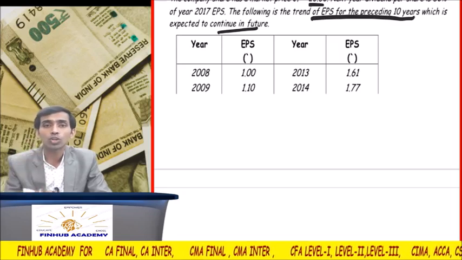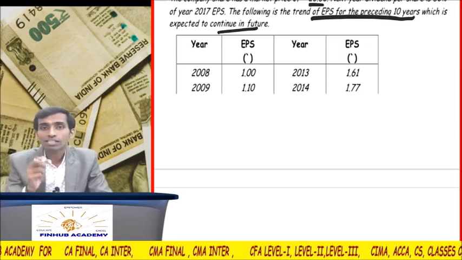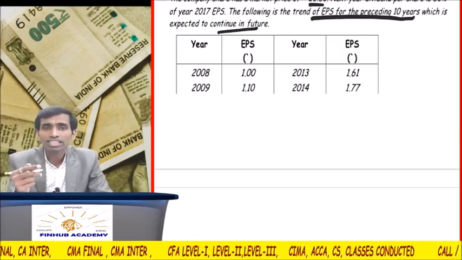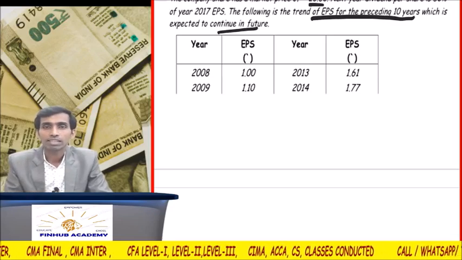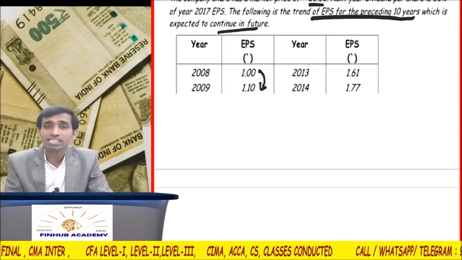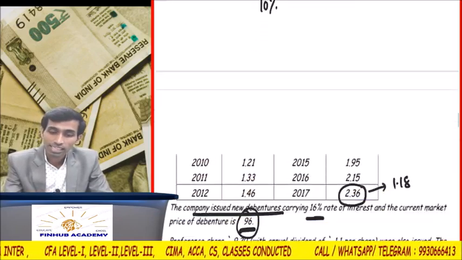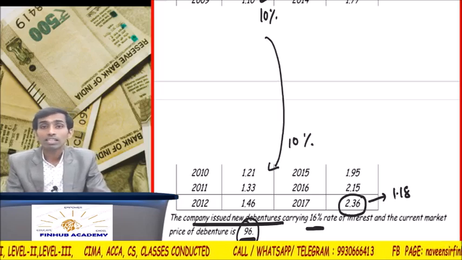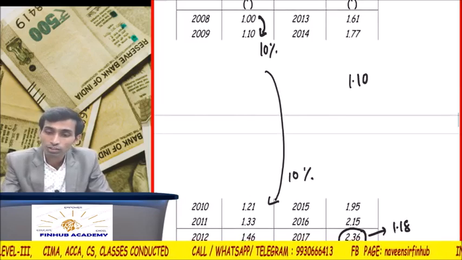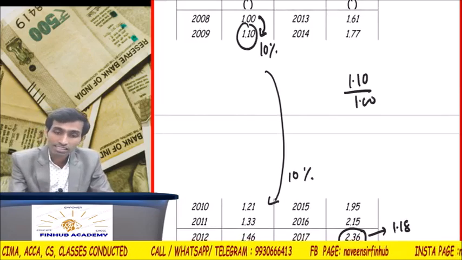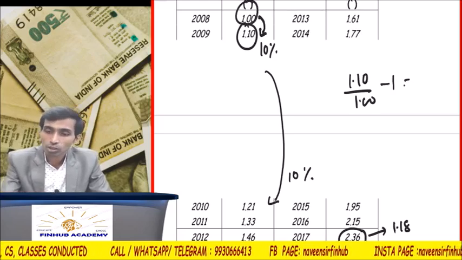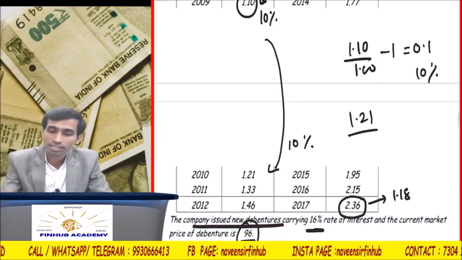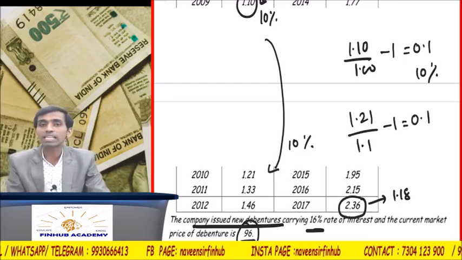Okay, if you remember, I gave you a note in Gordon's model. When nothing is mentioned about the growth, what do we do? Growth in price, growth in dividend, growth in earnings is the same. Correct? So how much is the growth in EPS here? 10%. Check. From here to here, 1.1 to this is 10%. Please understand. If you are unable to calculate, what should you do? 1.10 divided by 1, that is this divided by this minus 1. You will get 0.1. That is what? 10%. Then you should check 1.21 divided by the previous one, 1.1, minus 1. Whether you are getting 10%.